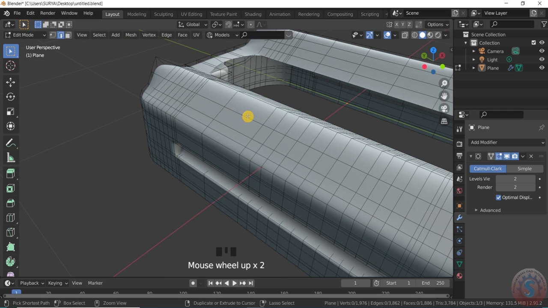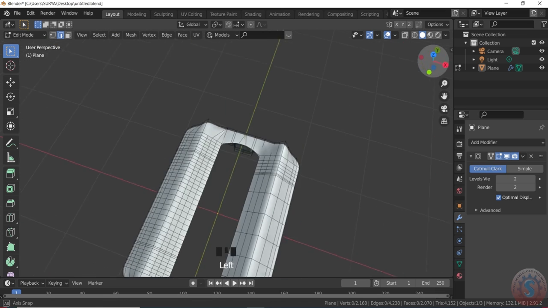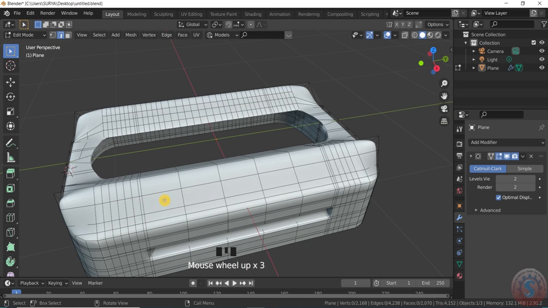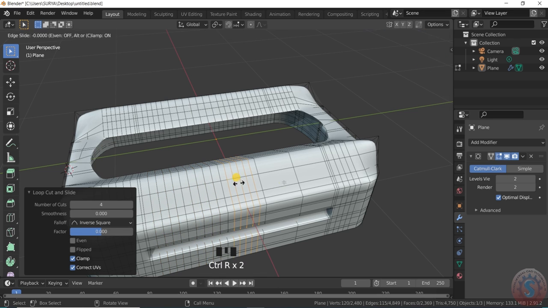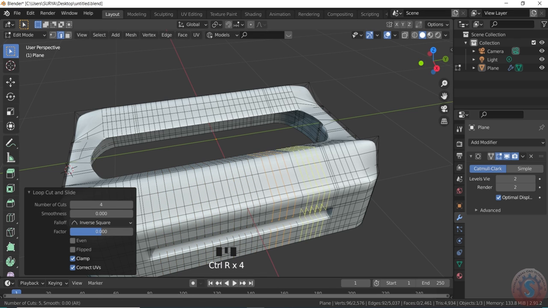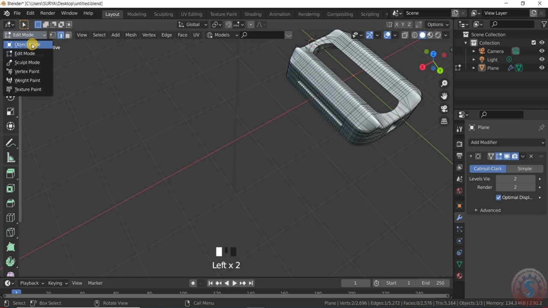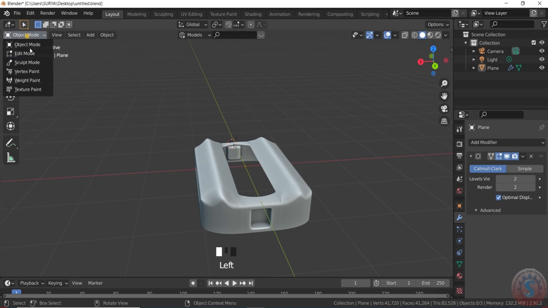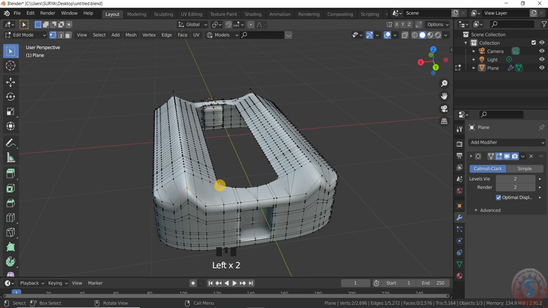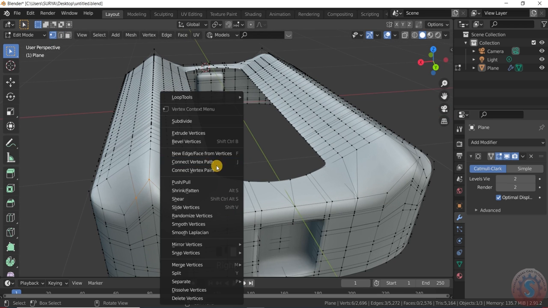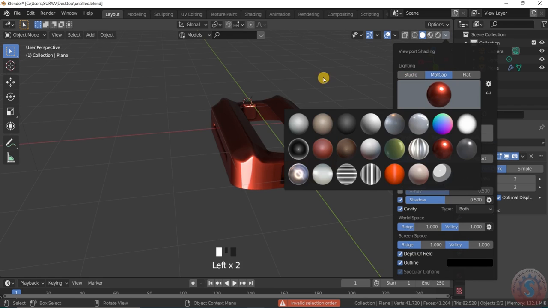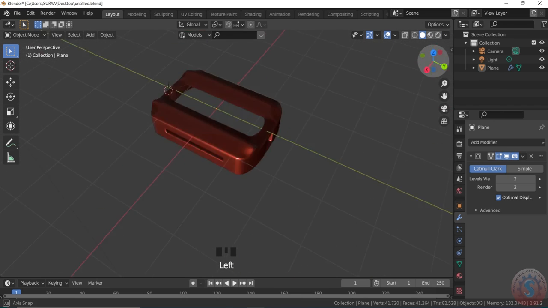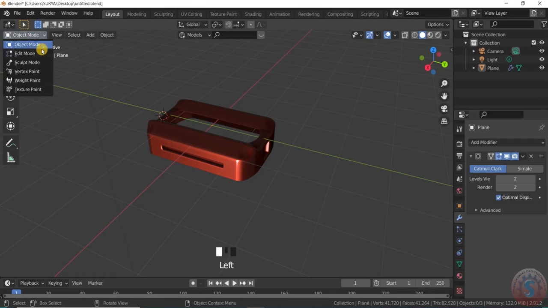I'm giving 4 loop cuts, sometimes I'm giving 5. But to make a better shape, depending on how many polygons or faces there are, the object should have strength. And go into object mode. You can observe all of the vertices, and use connect vertex path to connect all of the vertices, and give the material property. You can see where the awkward shape is.